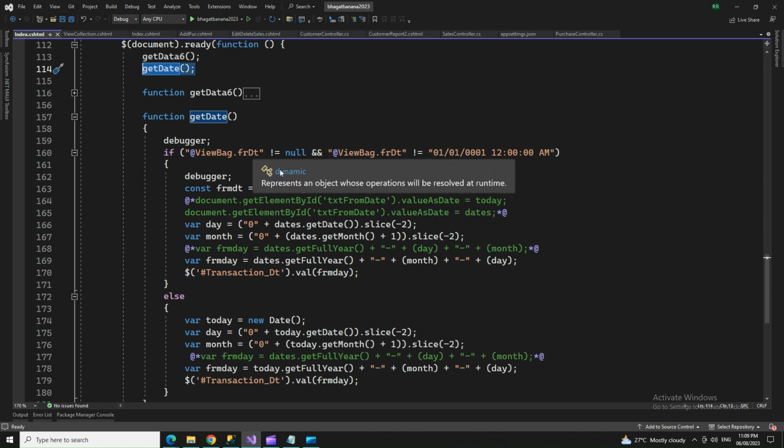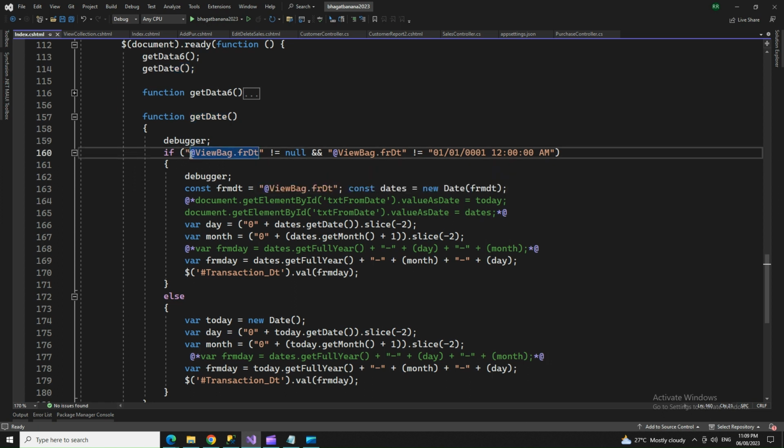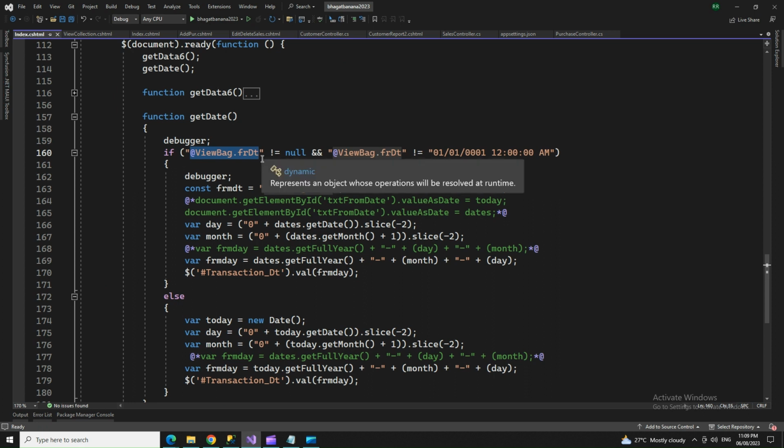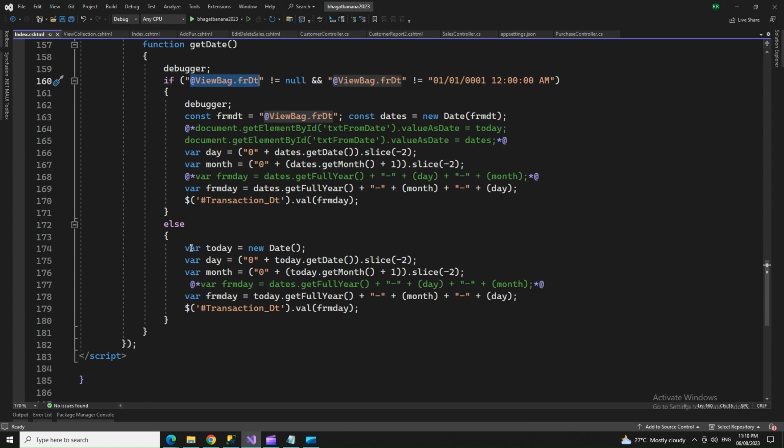Okay, so what get date is doing, it's trying to check if viewbag.fr.date has any value in it. Does it have a default value or it has nothing in it? If it has a default value, or it has null, then it will go to the else part and it will assign it current date. If it has nothing, then it will go to the part and it will give a current date.